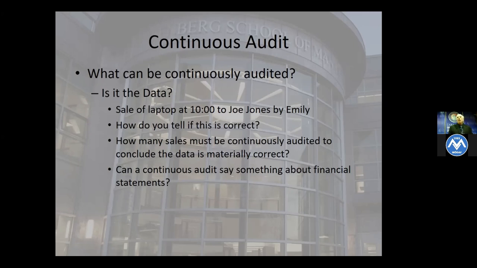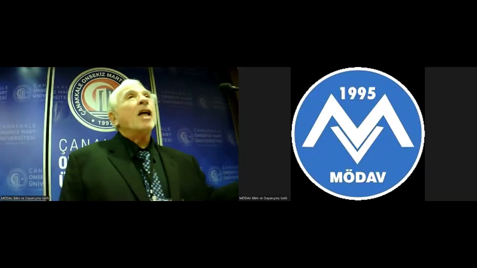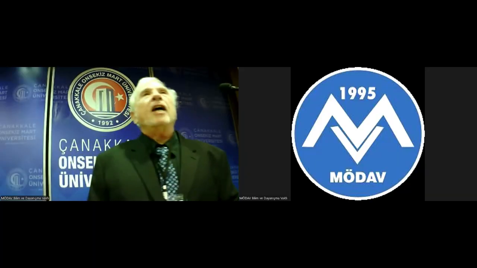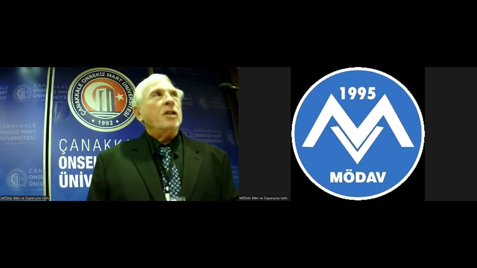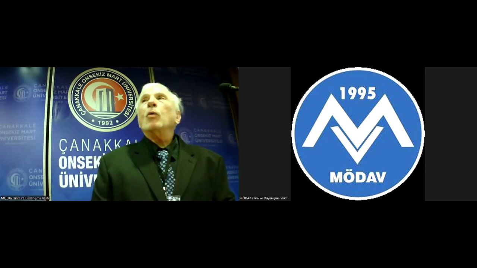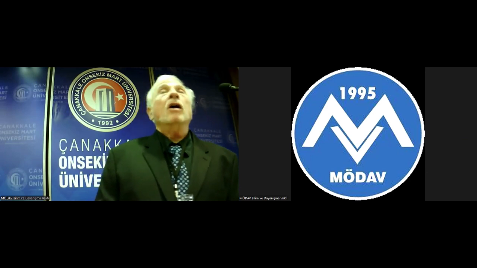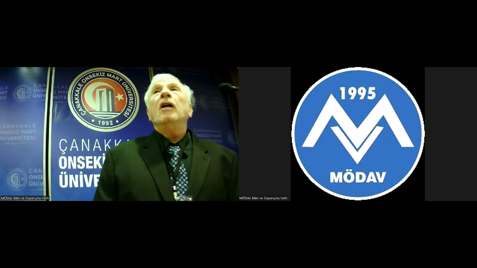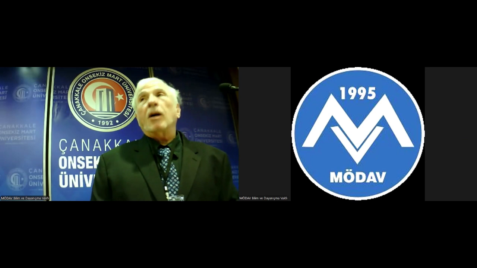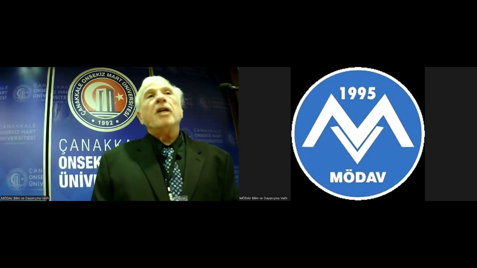That's a question that is not resolved, because if you think about how we audit, how do you tell that that is correct? If that is correct, then is that sufficient? Are we done? Or do I need to do something else? So if you think about what we do when we audit, we take a sample, or under continuous audit, we may try to look at all the transactions. And that certainly poses a problem for auditors, because normally when you audit, you take a sample.